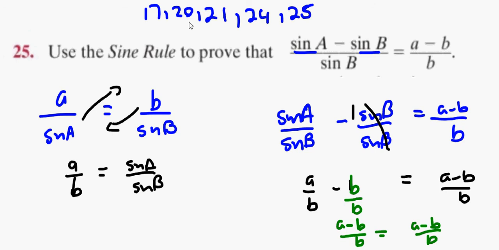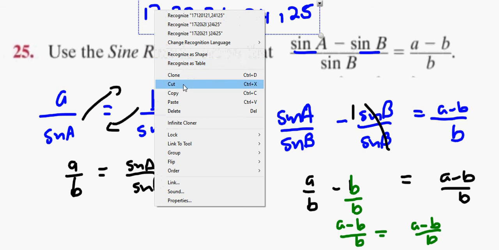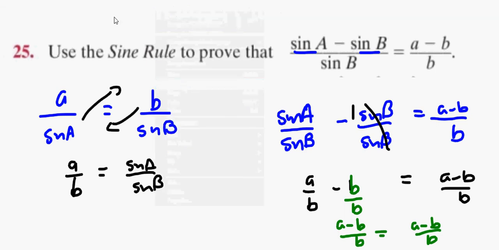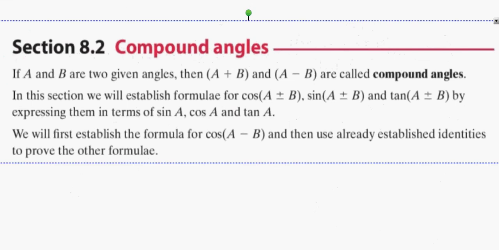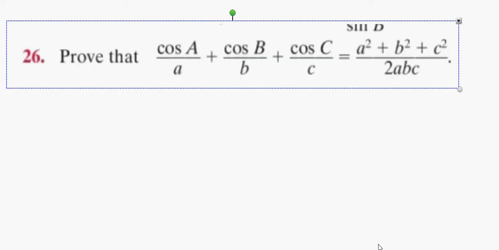Simple, right, lads? No, it's not simple. You just gotta practice them, and you're gonna go down completely different routes than I do. So it's about systematically trying to get rid of all the sine A's and sine B's, because on the right hand side there is no sine A or sine B, so I had to get rid of them. Okay, that's a cosine rule proof again. Where's the sine rules? I must go back and look because there aren't that many sine rules, are there?